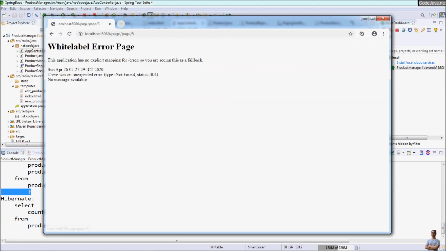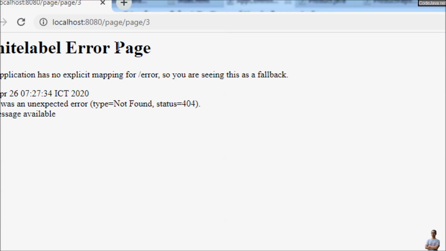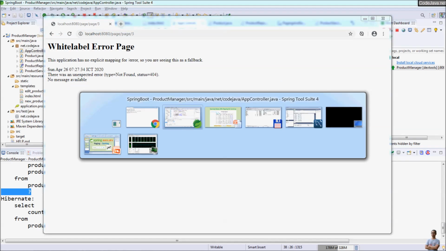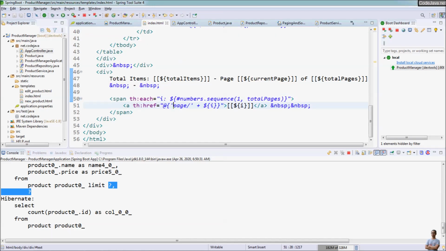Now page 3. Page 3 we have problem because it appends URL like this. So we need to update the Thymeleaf here to our relative URL.